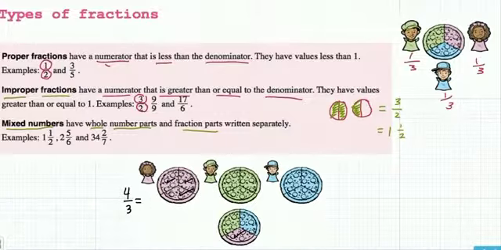And if you wanted to, you could write that as an improper fraction, as we've done, or you could write it as a mixed number. So she's getting 1 whole pizza and also 1/3 of that last pizza there. So mixed numbers and improper fractions, it's one of those skills that you want to be able to do to go between them. So to go backwards and forwards between improper and mixed numbers. A proper fraction doesn't really link in with either of these. So the key thing is proper fractions, small numerators, improper fractions, the bigger numerator, and mixed numbers where we have whole number parts and fraction parts.